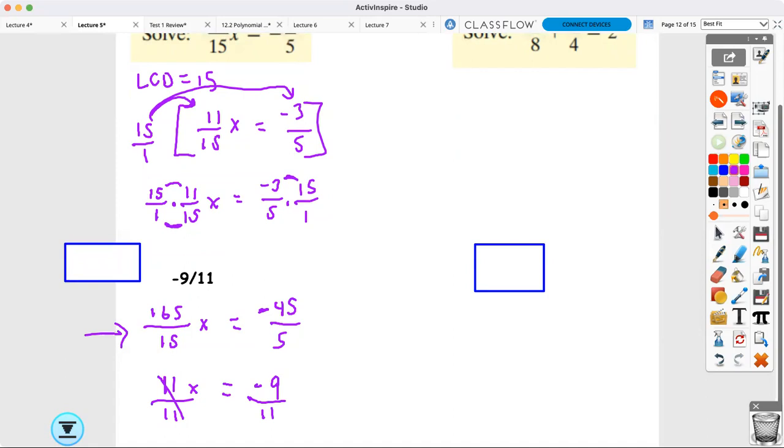So pretty much when you get to that part, Nicholas, you want to use your calculator to divide those numbers for you. So you should get a whole number after that. Now, if you were to divide 165 divided by 15 and it was a decimal, then at that point the LCD was wrong or you multiplied wrong.